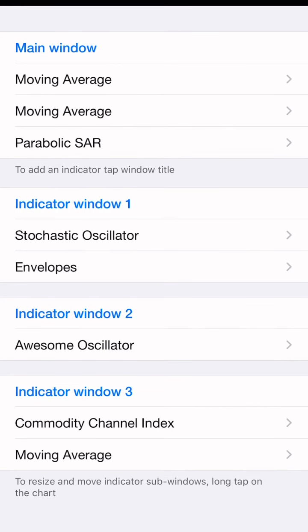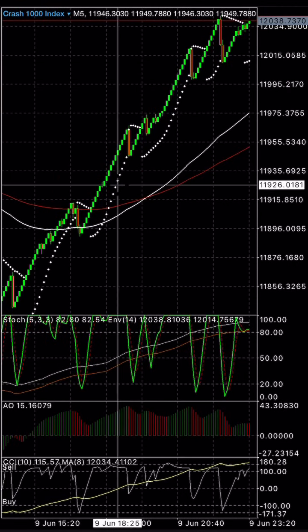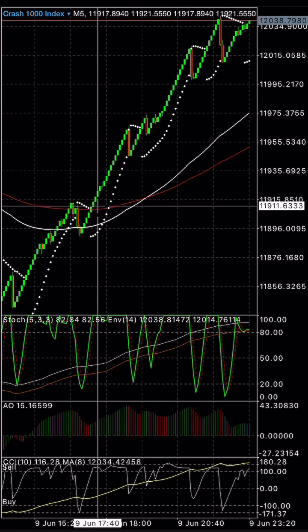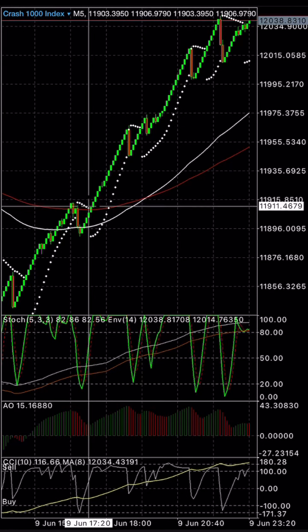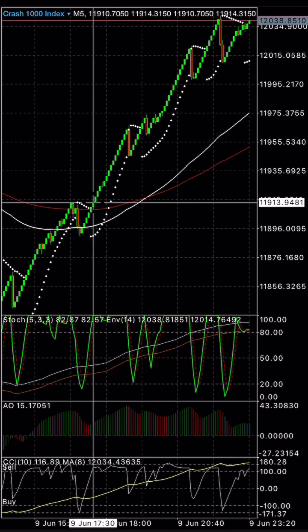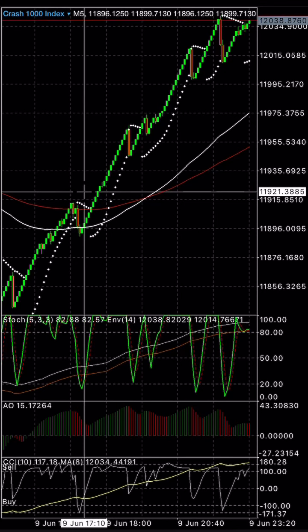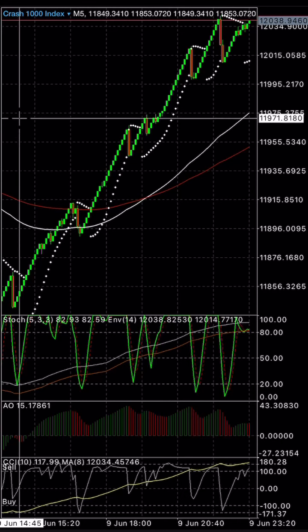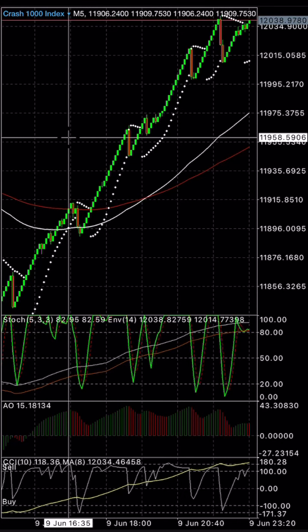So for example, the Parabolic SAR, you don't necessarily need that, but sometimes for confirmation when it breaks out, you can use it if you need some visual guidance. Okay, but I'll just explain all the ones I have on my current screen.